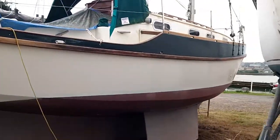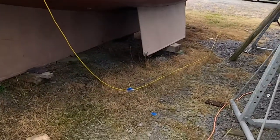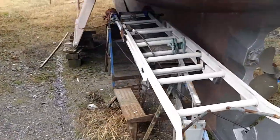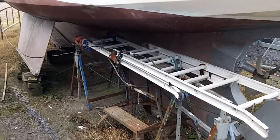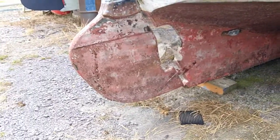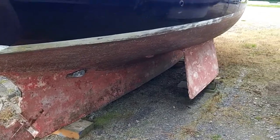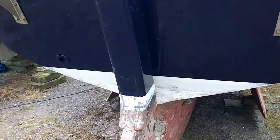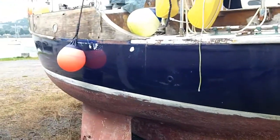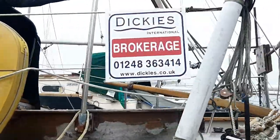Loco owns this one — he comes down at the weekend. That's massive inside. This is a triple keel, as you can see — you've got your bilge keels at the side and a very long center keel as well. That would sit very well. The one next to it is for sale. Forget how they look below the waterline because that's just paint — rub it down, paint, it's just like new. This is a very nice boat, needs a bit of work but nothing major — a bit of wood down the side. It's a very Dickies number, in case anybody's interested.